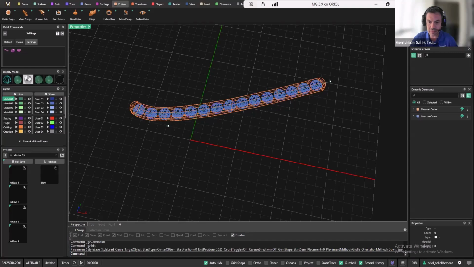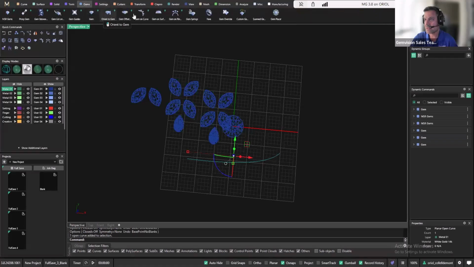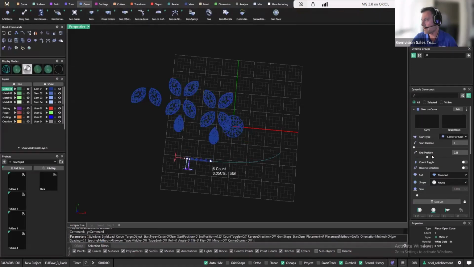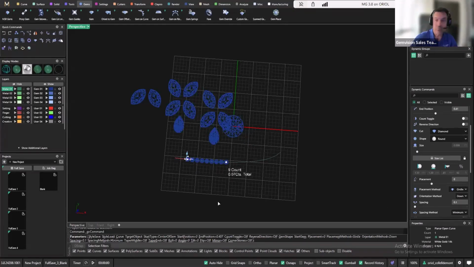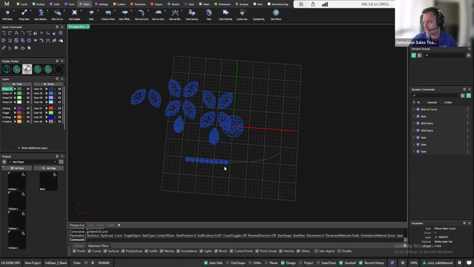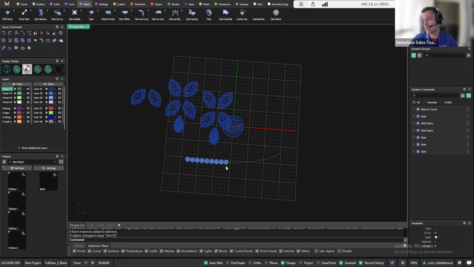So if I do the same in the 3.8, if I just do a curve like this and I do the same steps that I did before, gem on curve, looking down, I put these ones now in this layer. And now what I will do is add a few more.